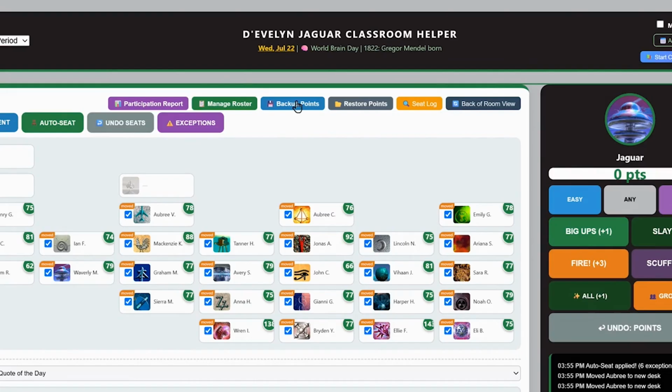It saves a time-stamped backup of all your students to the server. And speaking of which, all of this data is stored, including all your student names and student scores. They're all saved on a secure server. It's a Firebase server, which is a Google database, and all of that stuff is stored there. And it requires proper authorization to get into that. So all of the data is stored safely and not accessible.